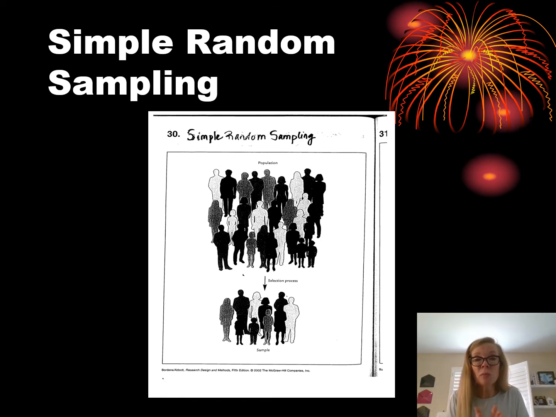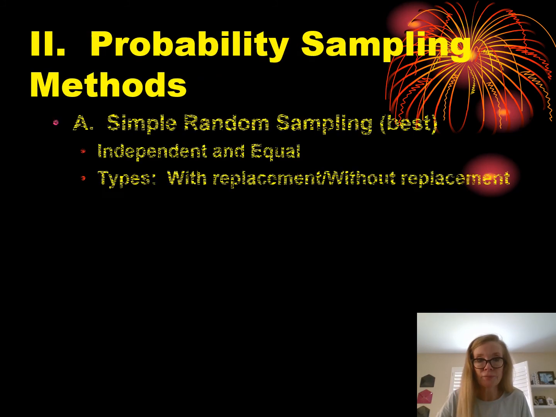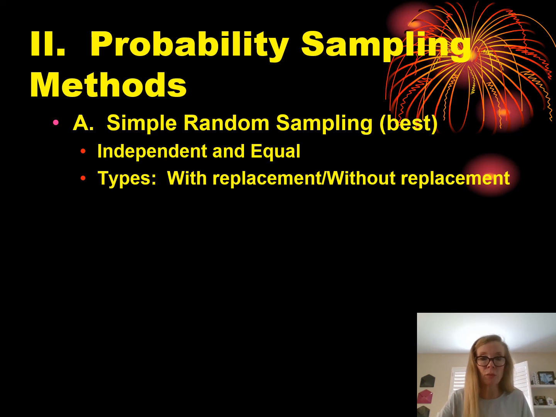characteristics. If you choose participants from your sample in a simple random way, you are most likely to have a sample that contains those characteristics distributed in a way that's very similar to the way they are distributed in the target population. And I'm going to say that again because it sounded really good. And it's true. If you use simple random sampling, you're most likely to acquire a sample that has all characteristics distributed in a way that it is distributed in the target population. All right. So back here, that is simple random sampling with and without replacement.